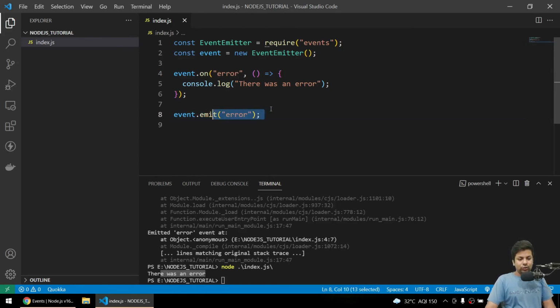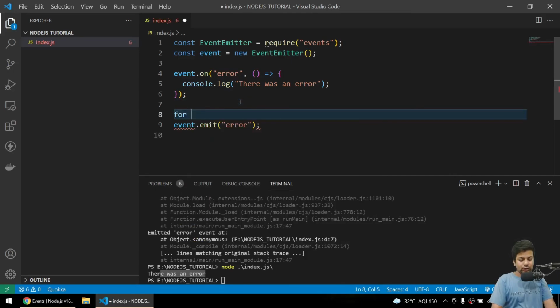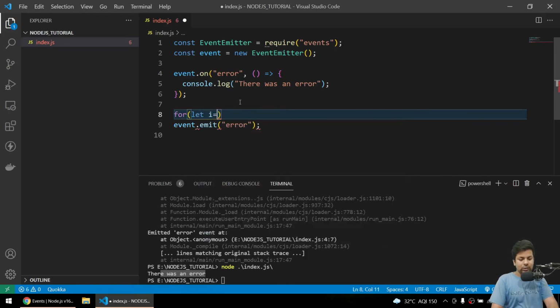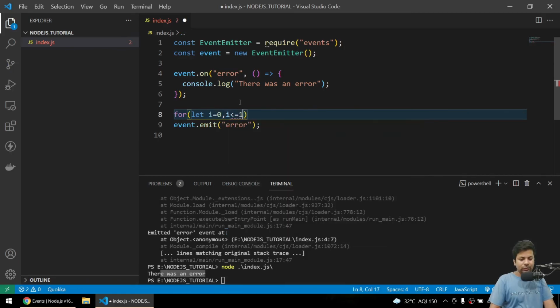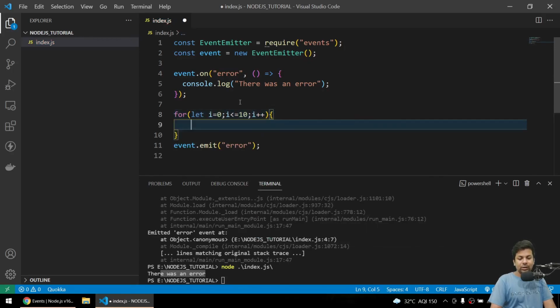Now suppose you can also do this with a loop: let i equals 0, i less than or equal to 10, and here we'll put a semicolon, i plus plus, and you'll emit the same event 10 times.